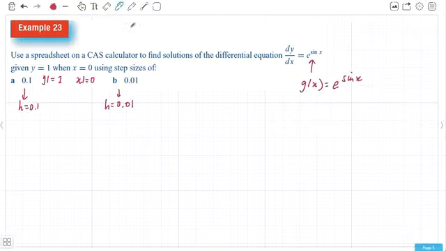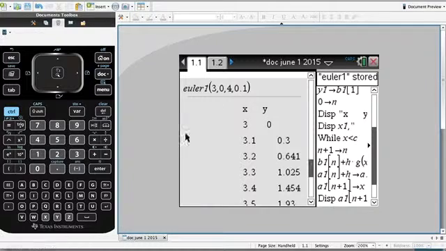Now often these questions actually tell you what step to stop at, so it might tell you to find y1 or y4 or y8, so it tells you which iteration to go to. Because this doesn't, I'm actually just going to take a screenshot and give that as my solution, but I'll show you what I mean by finding particular iterations. So let's put this information into our CAS program.